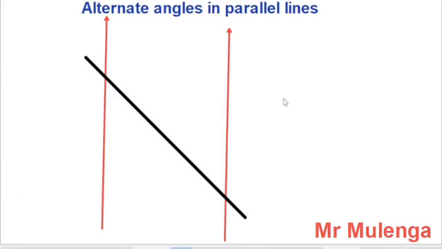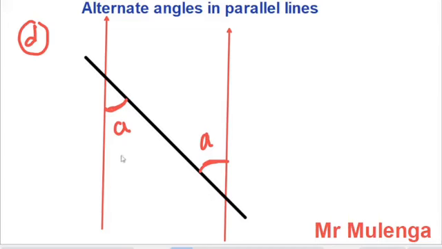So let us now look at another part. Here we are going to look at parallel lines. This line is parallel to this line. Then we have a transversal line. This line that is passing through the middle of two parallel lines is called a transversal line. So if you have an angle right here and you also have an angle right here, if here you have an angle A, even here you are going to have the same angle A.